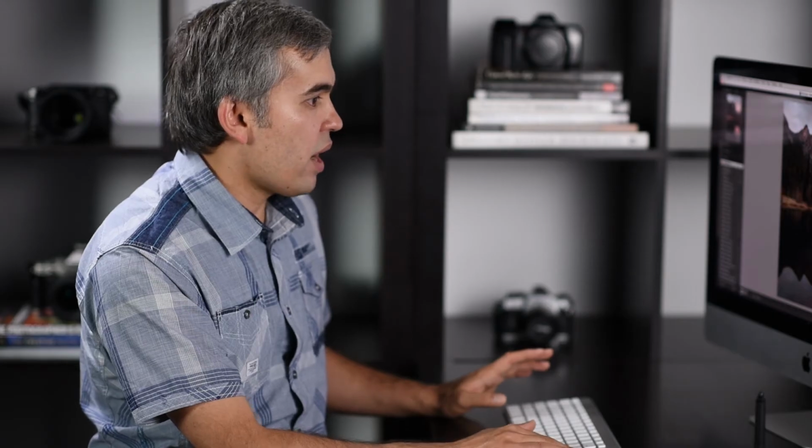The next thing we've got is presence, and presence is something that a lot of photographers overuse and abuse, and this is very unfortunate because these three sliders can actually do quite a bit of damage to the image. A lot of times I don't even touch this, but in some cases, if I want a very drastic look, I can add a little bit of clarity, maybe a little bit of vibrance, and saturation is something that I practically never touch.